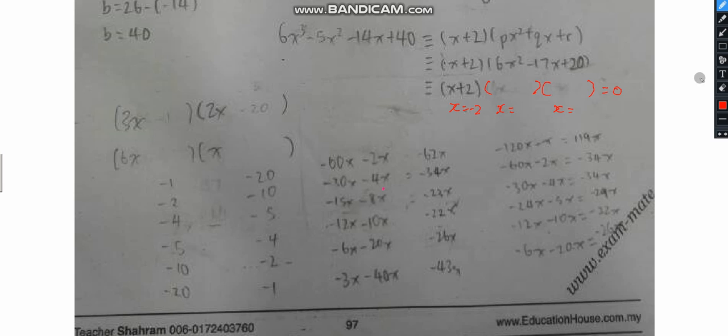Okay. Now, let's factorize this first. How do you factorize this? First of all, take this times this: 6 times 20, which gives you 120.